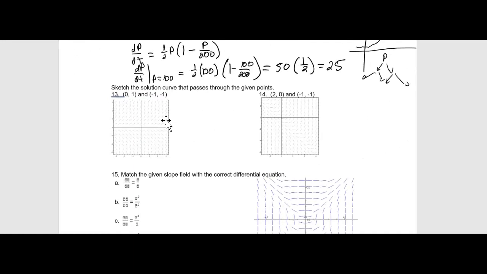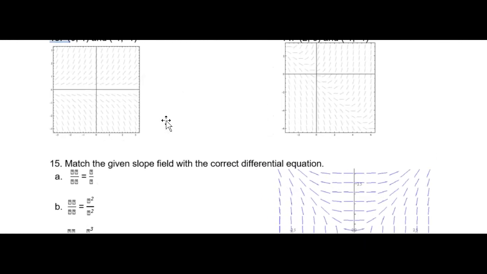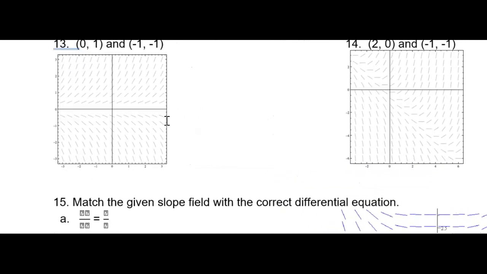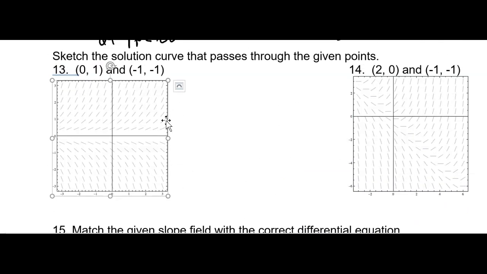13 and 14, we'll do one or two of these. If you've looked at the AP question already, you'll kind of see what's happened with these. Plot the point 0, 1. I'm going to make this bigger, I think, hopefully, so you can see better on these. So if I plot the point 0, 1, that would be right here. We want to sketch the solution curve that would go through this. So this one seems to be pointing pretty good to here. To me, I'd have to skip this line. I'd probably skip the second. So I wouldn't do this line at all. I would skip this line as well.